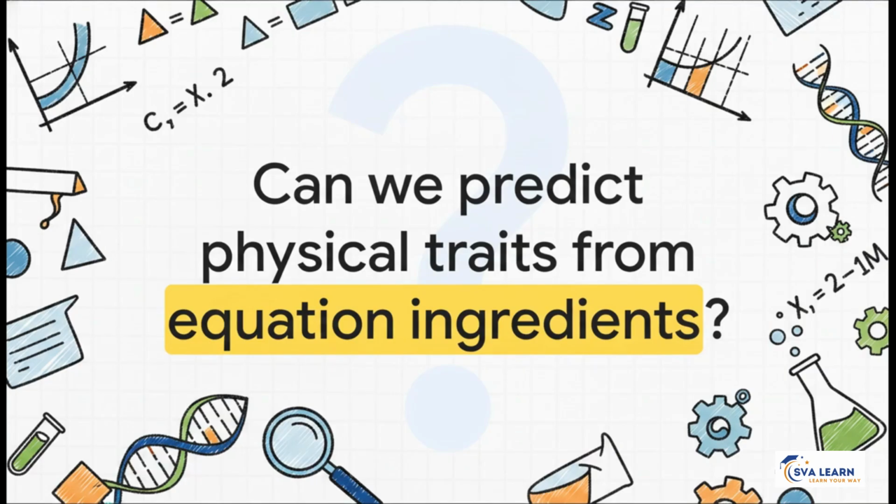What if I told you that you could predict a complex equation's final outcome, its roots, or what we call its zeros, just by glancing at the numbers attached to its variables? Seriously, no massive calculations required. Just reading the mathematical DNA. That's exactly the magic we are uncovering today.